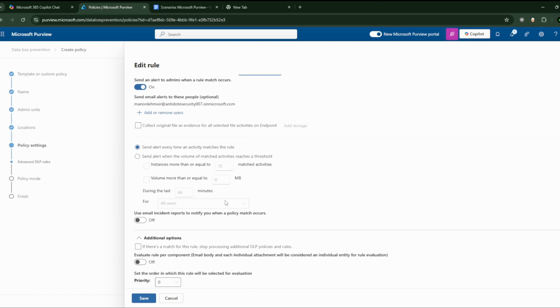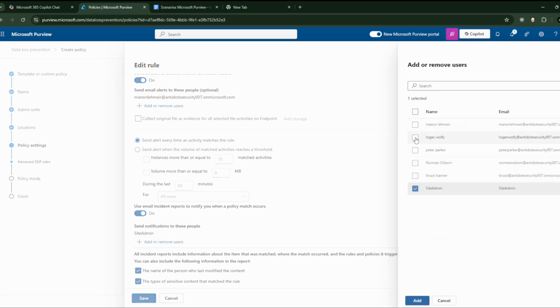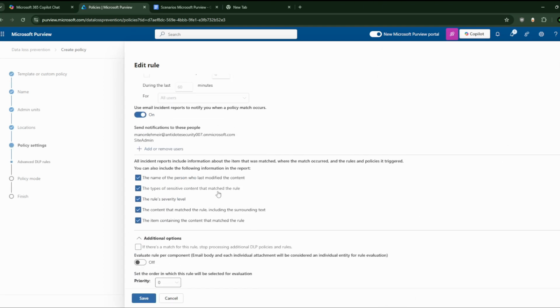What they said, yeah, use incident report to notify you when a policy match occurs. Let's again implement Manon. All incident reports include information about the item that was matched, where the match occurred, and the rules and policy it triggered.